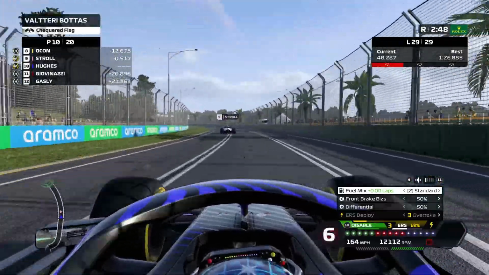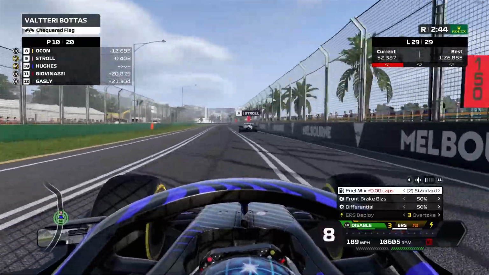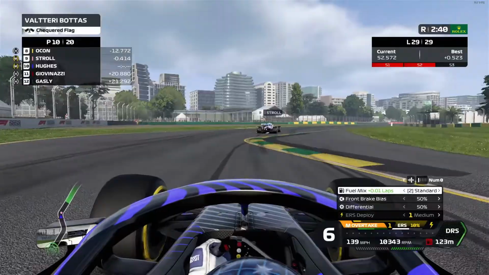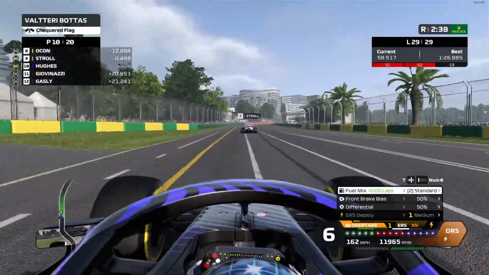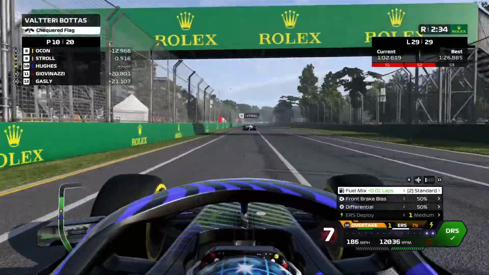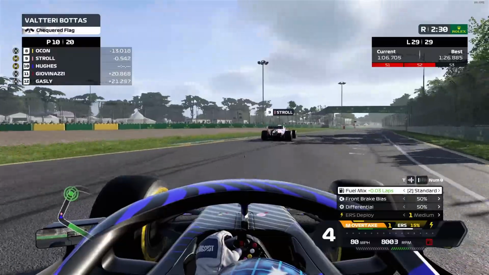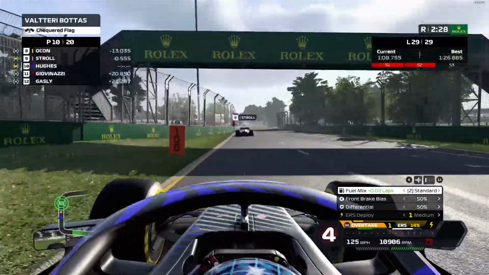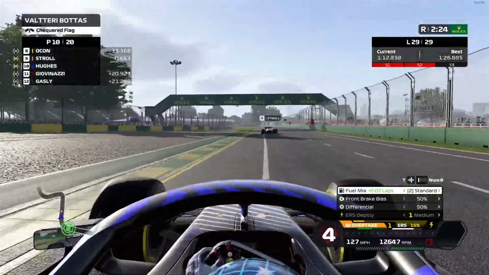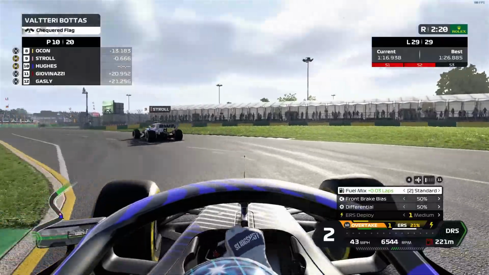Lewis is able to get the fastest lap though. And it's a shame, I wouldn't have got that 3-second penalty. We probably could have been a lot more aggressive on Stroll up here, but it's all right. Still going to be pretty satisfied with a points finish in our debut.